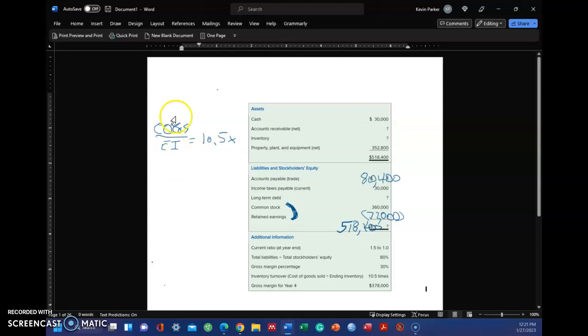All right, so we can back into this. We can get cost of goods sold. We can calculate that. And then that'll give us ending inventory. That's the problem right now. We're trying to calculate ending inventory, right? This is December 31st inventory. So we're trying to calculate ending inventory, and cost of goods sold is COGS, that's the abbreviation for cost of goods sold. We're not given the income statement, but the income statement would be sales minus cost of goods sold, that's the cost of inventory that's sold, which will give you gross margin.